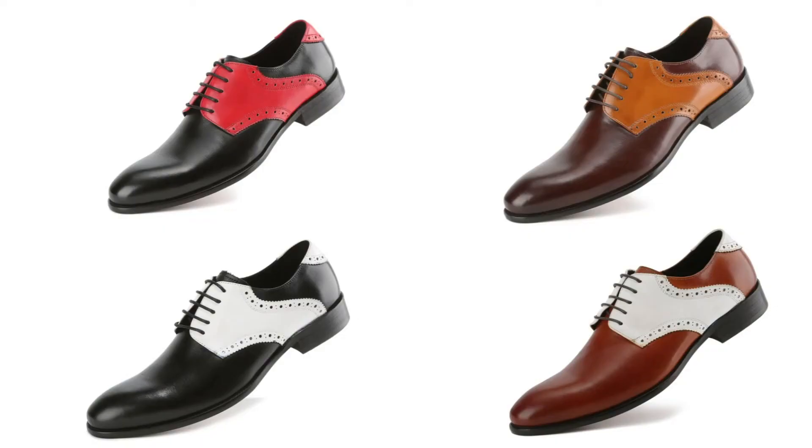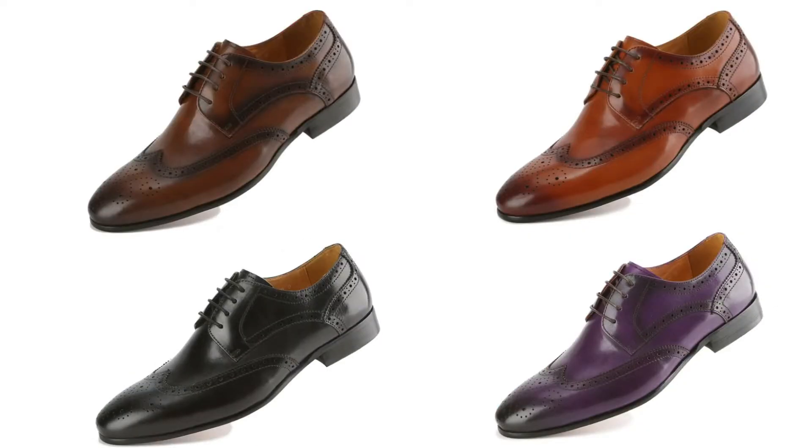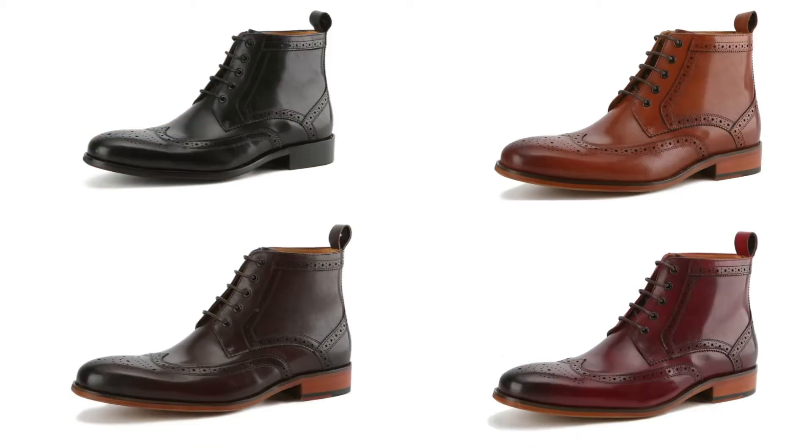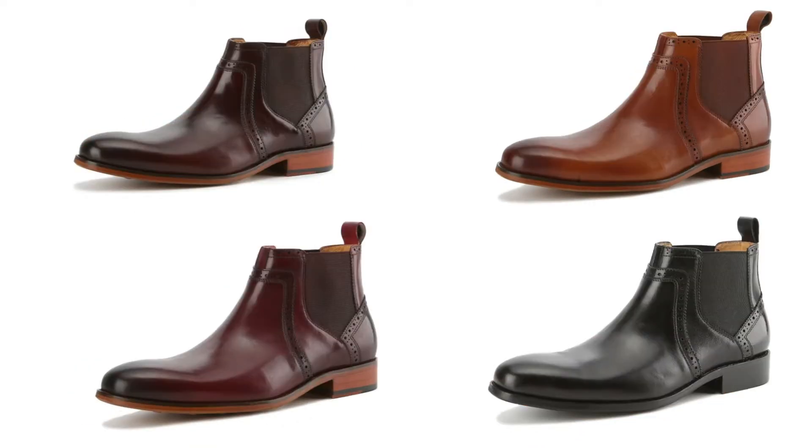These are even better looking than the pictures on the website. I went with the brown leather. There are several different styles available in the Gino Vitale handcrafted leather line, all priced between $225 and $250: the Brogue Contrast Dress Shoe, Brogue Wingtip Medallion Dress Shoe, Hybrid Casual Brogue Dress Shoe, Side Zip-Up Dress Boot, Lace-Up Dress Boot, Lace-Up Brogue Dress Boot, Chelsea Brogue Dress Boot, and this one — the Chelsea Gore Dress Boot. Since these are handmade, they have limited quantities available, so if what you want is out of stock, keep checking back. Also keep an eye on the site for more styles that may appear in the handcrafted genuine leather Gino Vitale line.